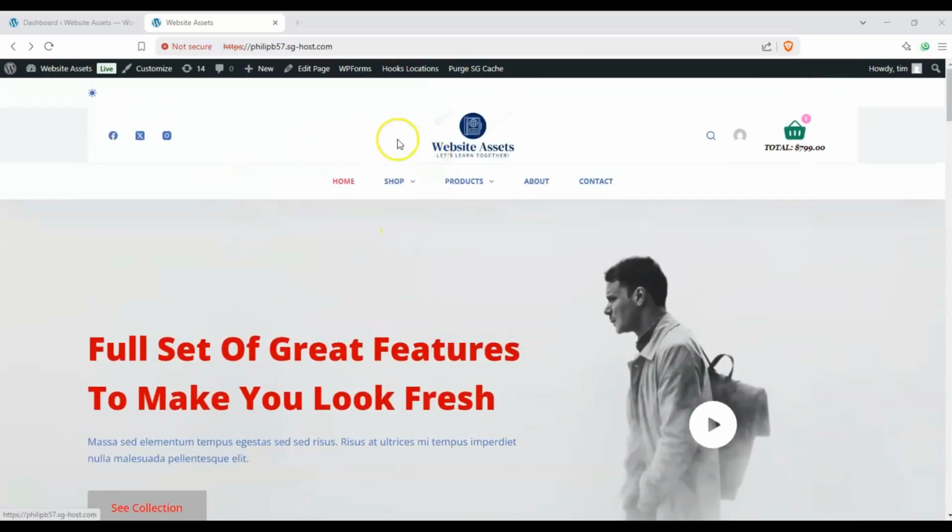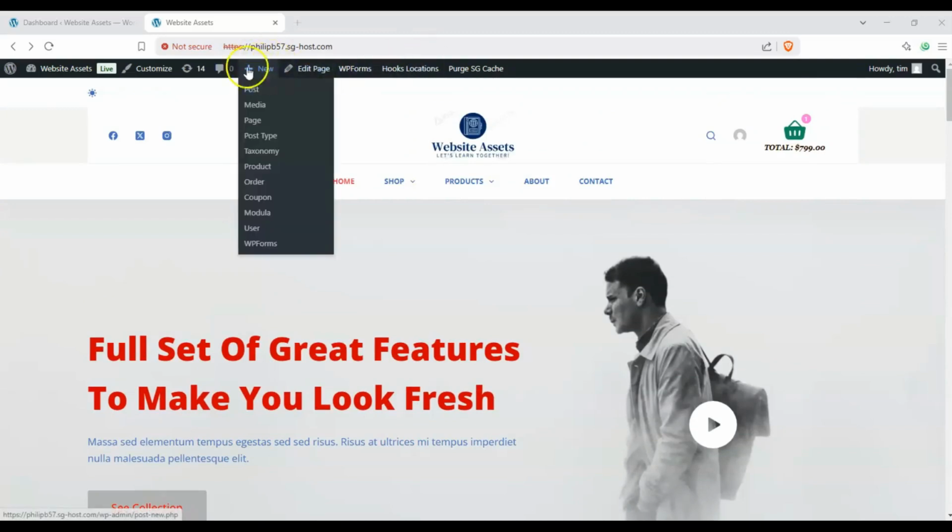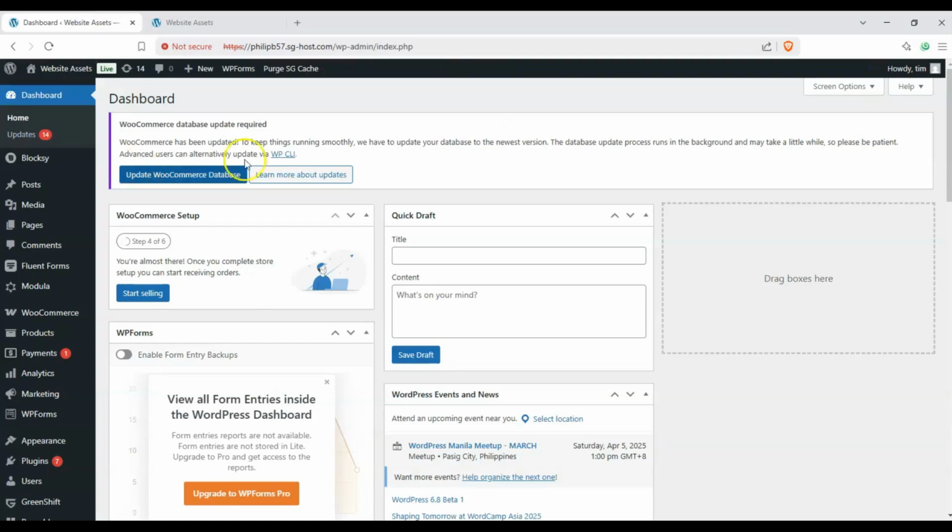So there's a couple ways to make a new page. If you're logged in on your website, you'll have this top toolbar. Hover over New and click on Page. Alternatively, if you're logged into your website from the back end, that is with your username and password, you'll end up on your dashboard. Next, go ahead and hover over onto your left-hand sidebar, hover down to Pages and click on Add New Page. That's going to make us a new page and take us to the WordPress block editor.